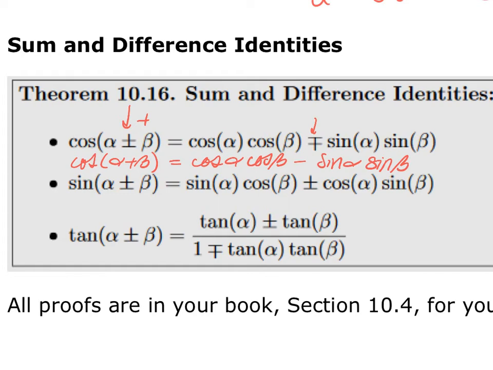So notice again that since this is a plus, it is going to go with the minus here. This is a plus, it goes with a plus here. This is a minus, it goes with a plus up here, but a minus in the denominator. So that's how you read the plus and minus. Now let me get rid of all of that.